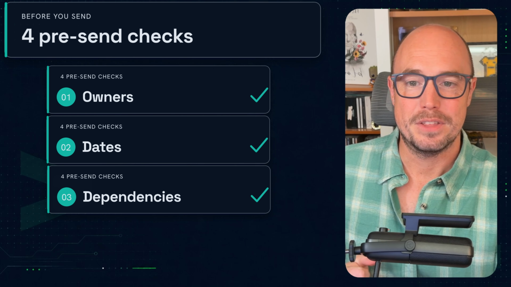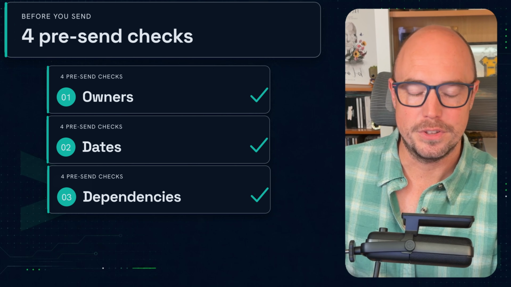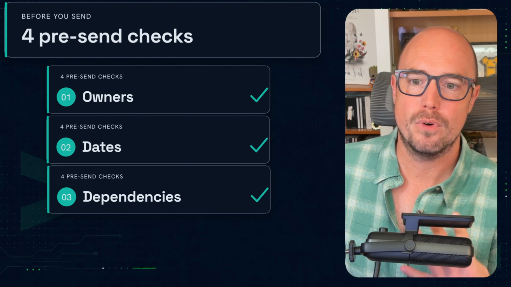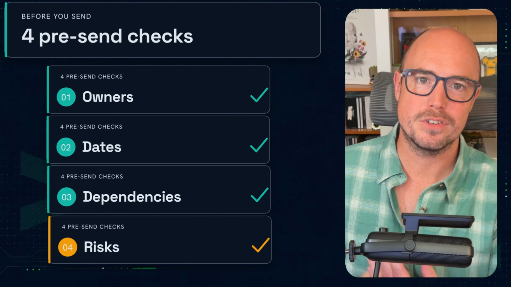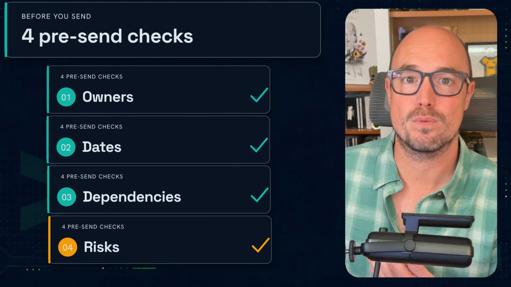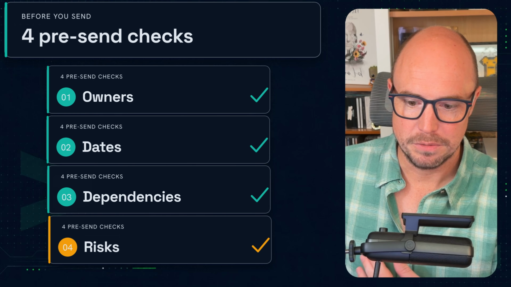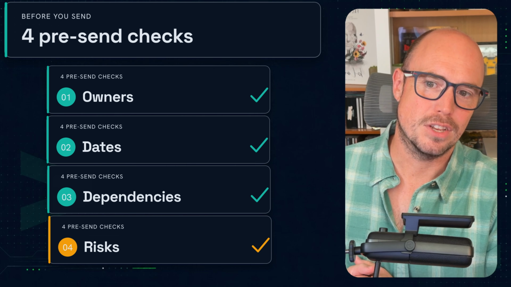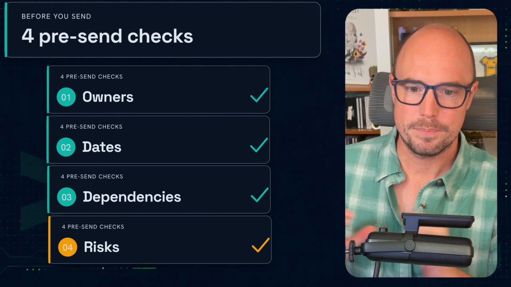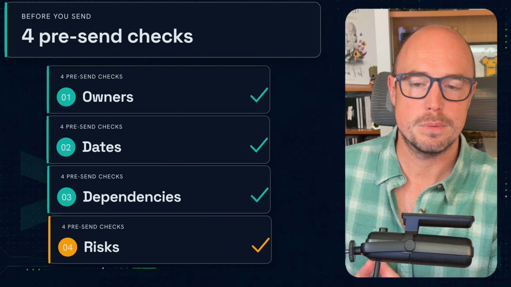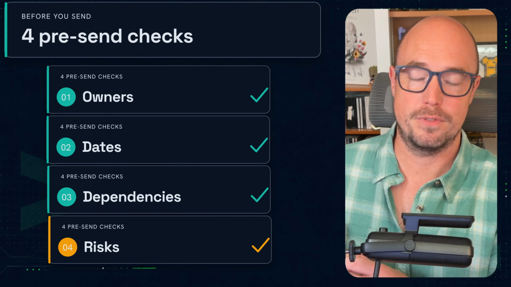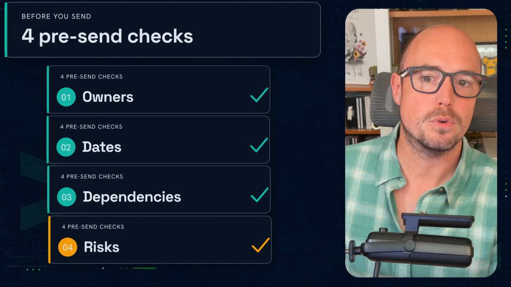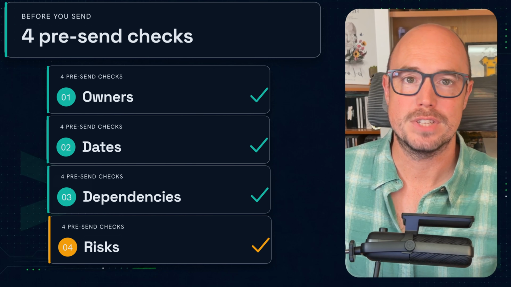Number 3, that it's got all the correct dependencies. It's not confused them, it's not got them in the wrong order, it's not got anything muddled up. And number 4, probably one of the most important bits, is make sure it's understood and got the right context around the risks. Nothing is worse than thinking you've got all this nicely boxed off on a Friday afternoon, sending it off, imagining the weekend and forgetting about work, than an angry and confused phone call from a sponsor because you've somehow managed to flag a false risk, overbake it, or overstate something. So always check those 4 things as a bare minimum before you send any of this out.